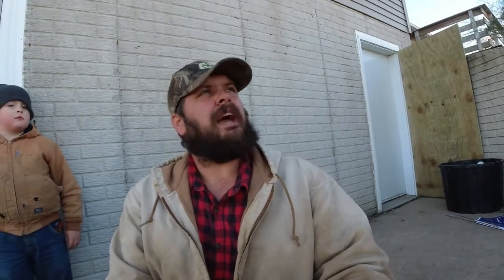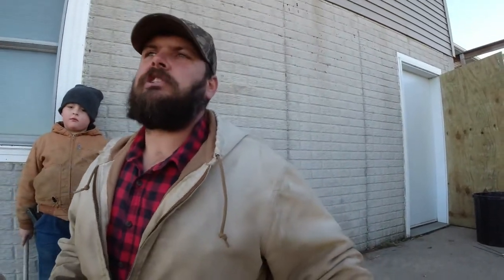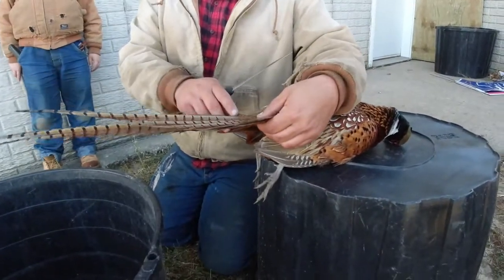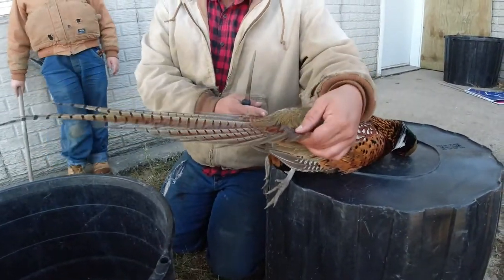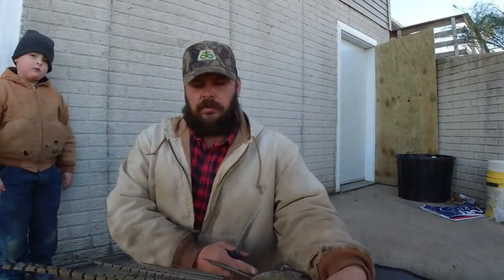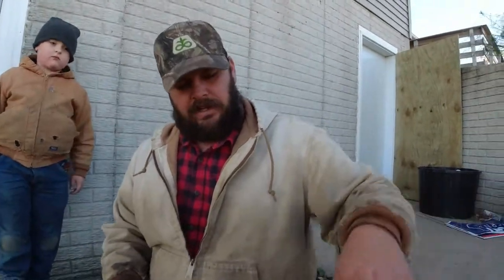Who wants to have this project? You want it, Jocelyn? I will. Okay, Jocelyn's going to make this fan for us. So you get just some cardboard, and then you just pin it out. You can either go through the feathers or right down alongside the feathers, and you have to hold it there for about 3 weeks, and that will be your fan for a wall. So it'll be just like that, and he's got a real nice feather fan.